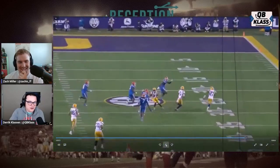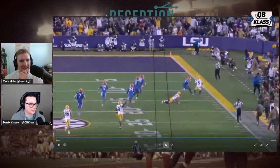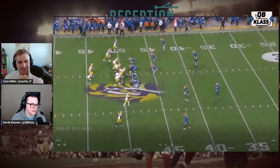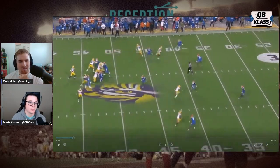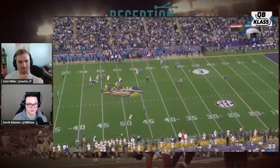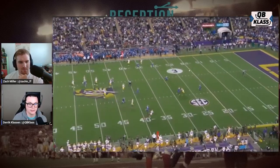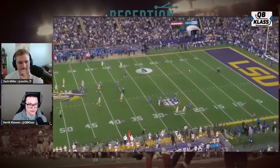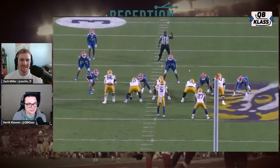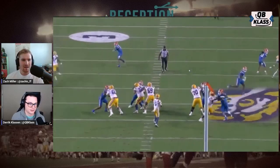And then he just runs for 40 yards anyway. I think what concerns me is the process issue, where he's not getting to the right throw, will be more of a pronounced issue in the NFL, whereas his ability to just rip off 40-yard runs like this will probably be less prominent in the NFL, which is an annoying bummer thing to say, but it's probably just the reality for most guys.